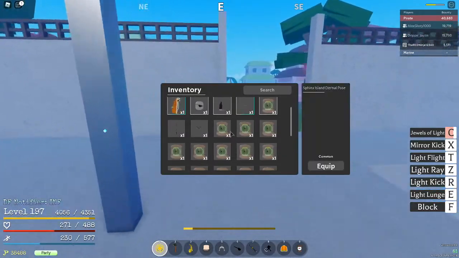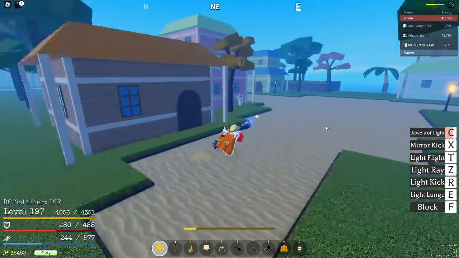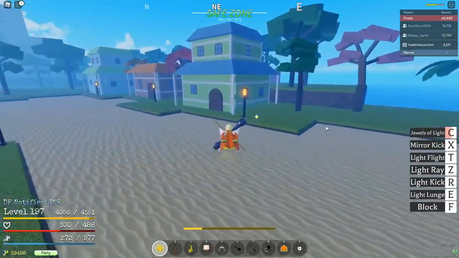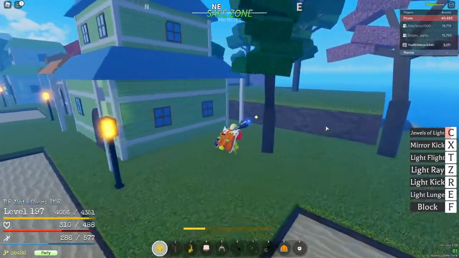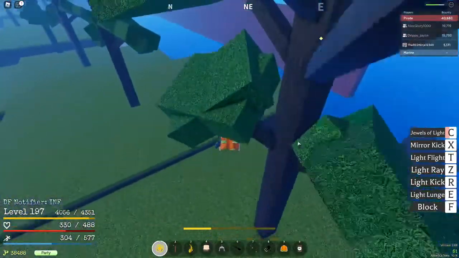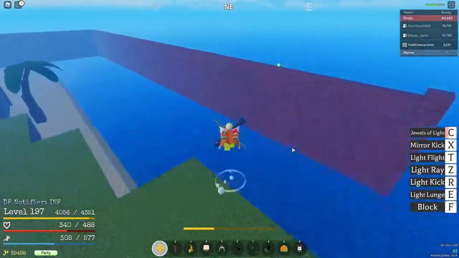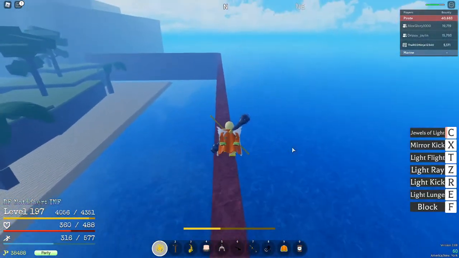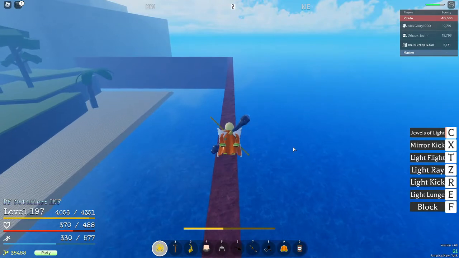So from Arlong Park, we have Gravitos Fort. Gravito, there's really nothing with him. Like, there used to be a farming method, and a lot of people got the boss drops during that, because there was an OP farming method. You could Logia through his meteors. It was just really good.